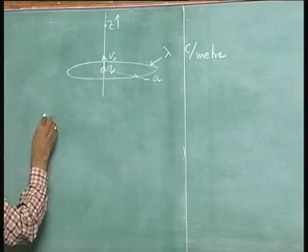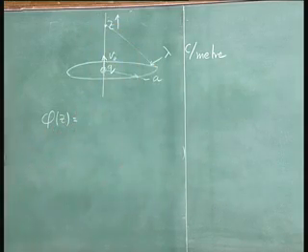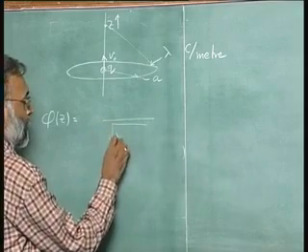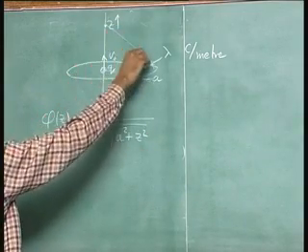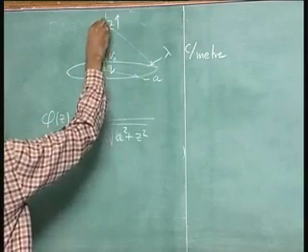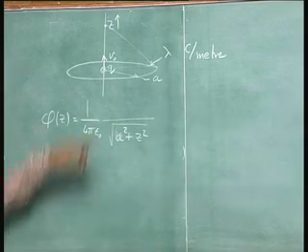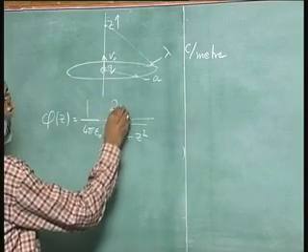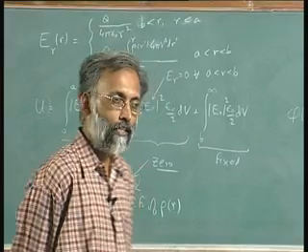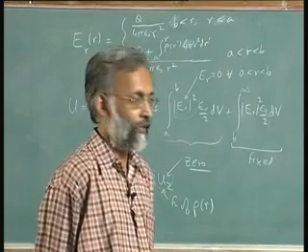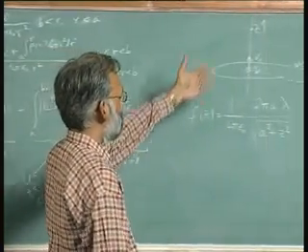I can work out the potential. Phi of z is going to be equal to, I am at a distance square root of a squared plus z squared, that is the length, given by Pythagoras' theorem. I have 1 over 4 pi epsilon 0, and the total charge is 2 pi a times lambda. Now, this is one case where you can see how easy it is to work with electrostatic potentials. We took a lot longer to calculate the electric field, whereas the electrostatic potential I could write down by just inspection.